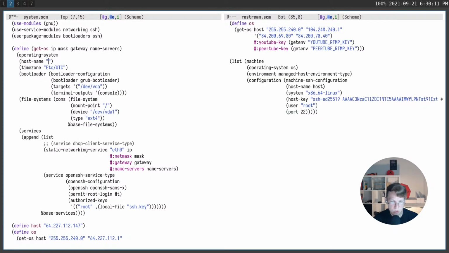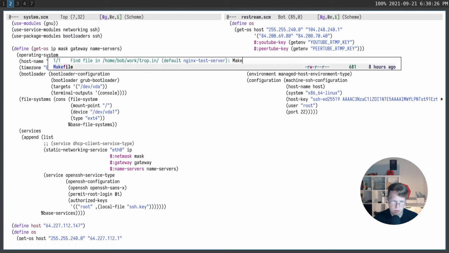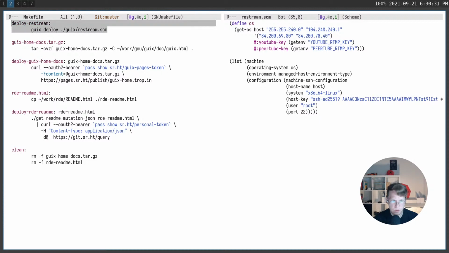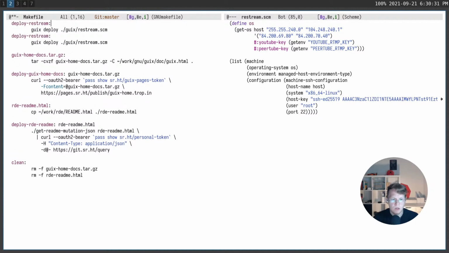Let's change it to nginx-test-server, for example. And what we will do, we will create a target in the makefile for our project, which will be deploying our NGINX test server.